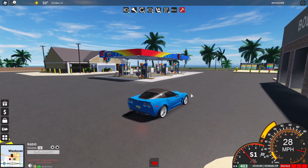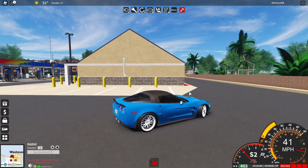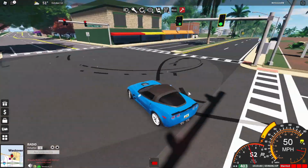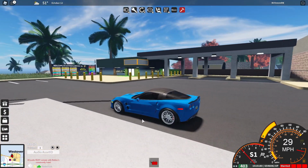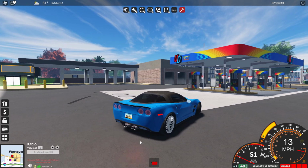You can turn traction control off, do some burnouts, and then turn it on, and it does drift obviously, but that feels pretty realistic, and I like how you can sort of catch it. Makes the car a lot of fun to just whip around Westover in. So all in all, I feel like if the new chassis was overall like this, it would be a big success in my opinion, and this chassis, they nailed it.